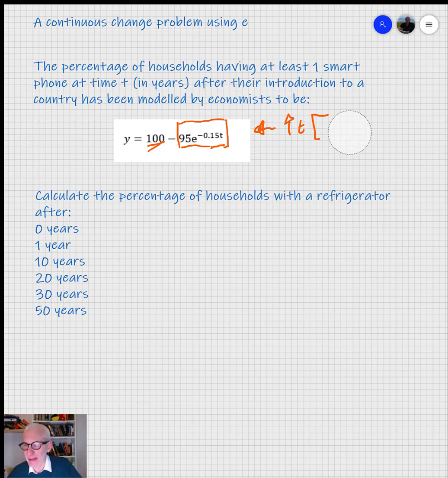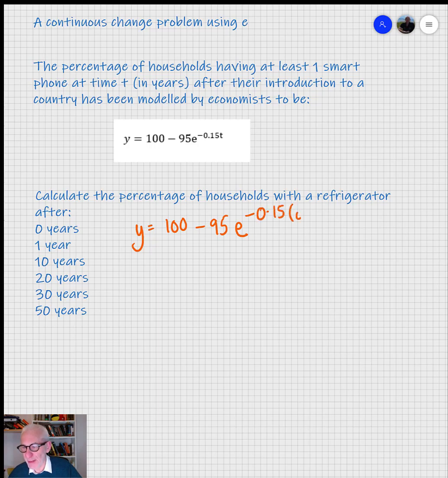I'm going to delete that now. We're going to see it happen with some real numbers. So let's just do one or two by hand and then we can let Excel take the strain. So here Y equals 100 minus 95 E to the minus 0.15 times 0.